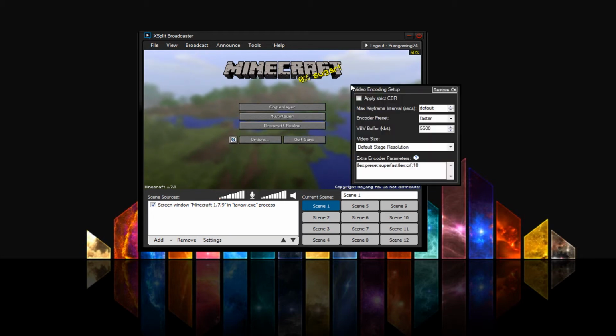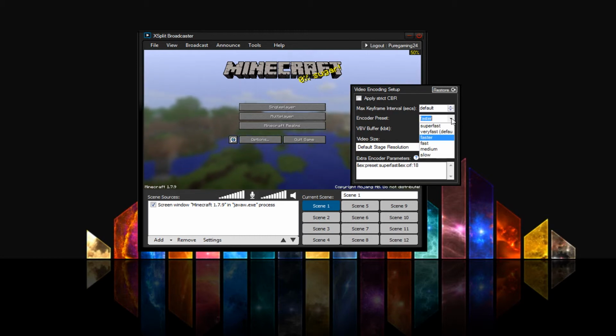So let's go into these settings. Apply strict CBR. I'm not exactly sure what that does, so I leave that default. I also leave this as default because max key interval is something that you don't really need to screw with when local recording. Like I said, I use faster because I've tried slow, and it just compresses it. That's really all it does. It doesn't improve your stuff as in quality. So I'll just keep it on faster. That's usually my preset.